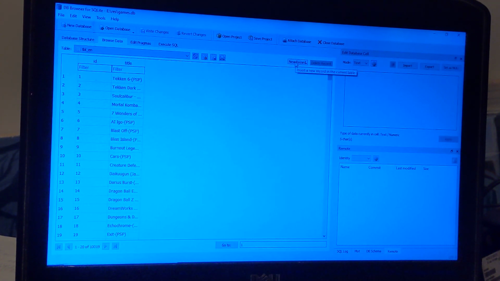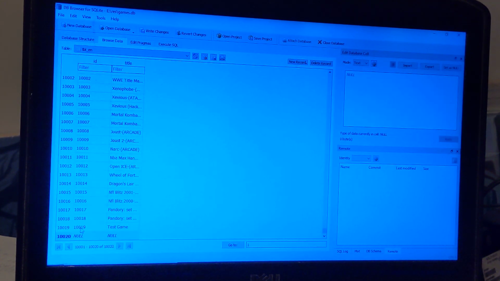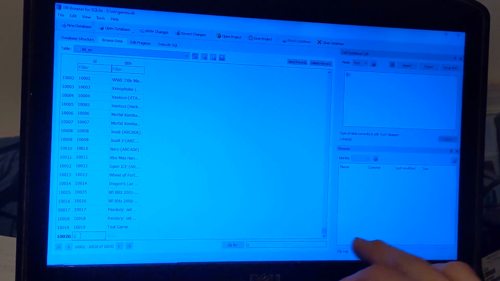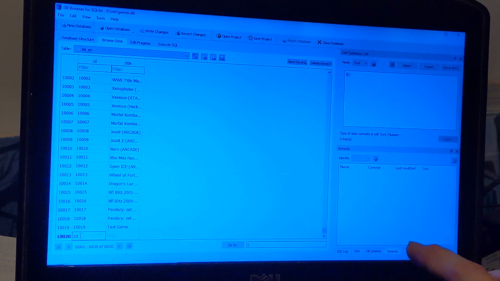So to add a new game, you go down to New Record. The first one is the game number. Right now it'd be 10,020, as I already have added several games to this.